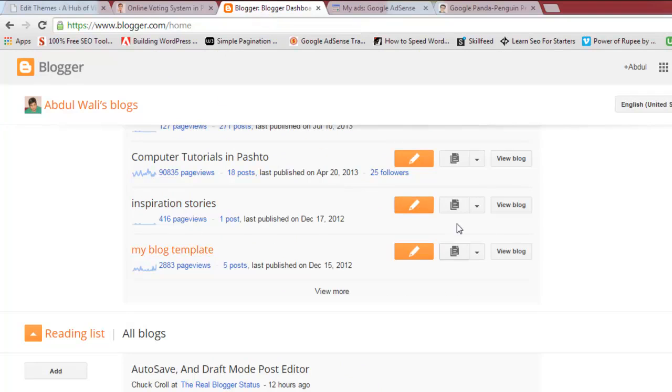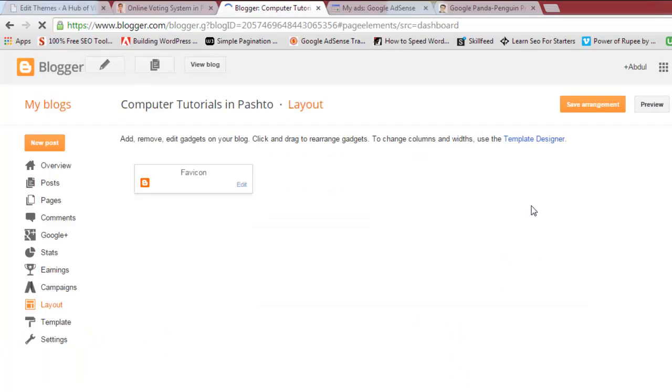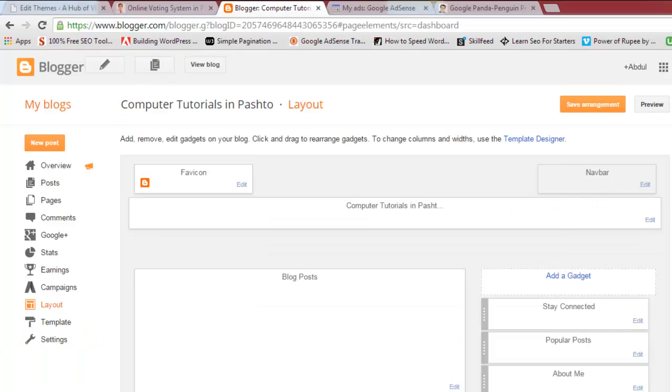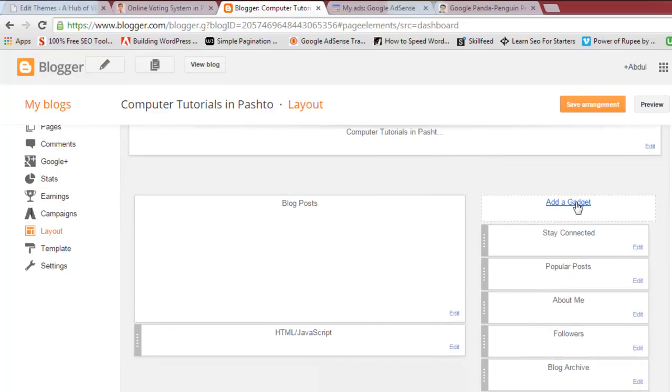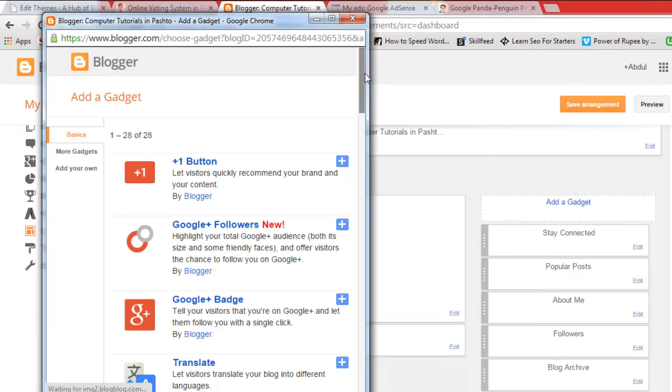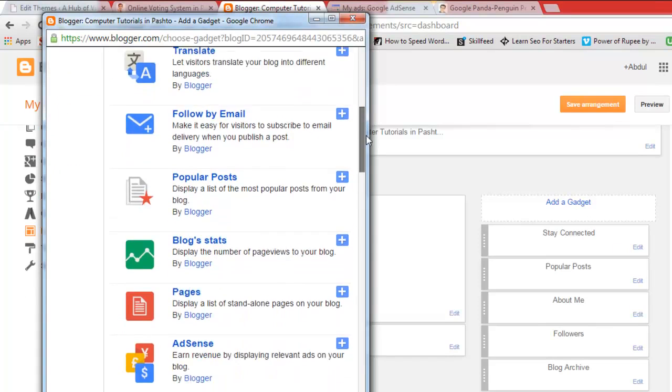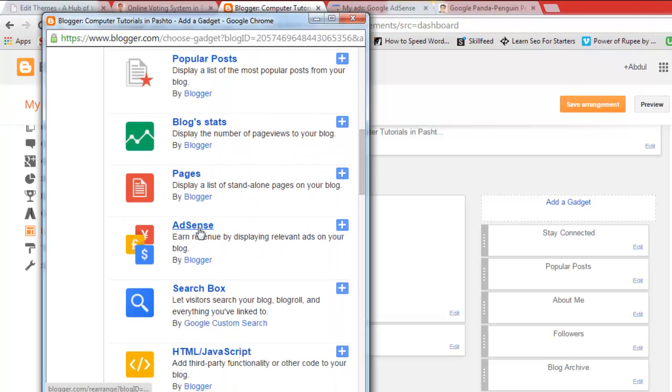Inside Blogger you can go to this option, layout, and add a new widget and directly add Adsense from here. You can see Adsense. Just click it, and if your account is with the same email, then you can directly add it from here.